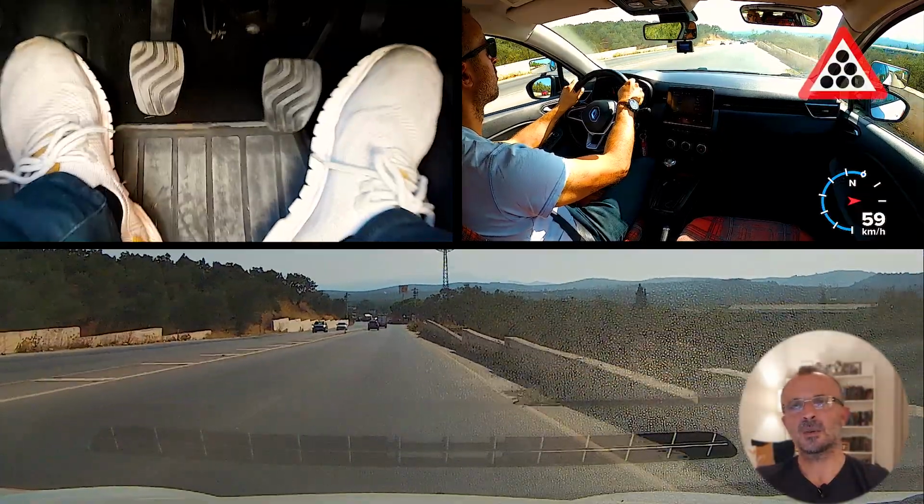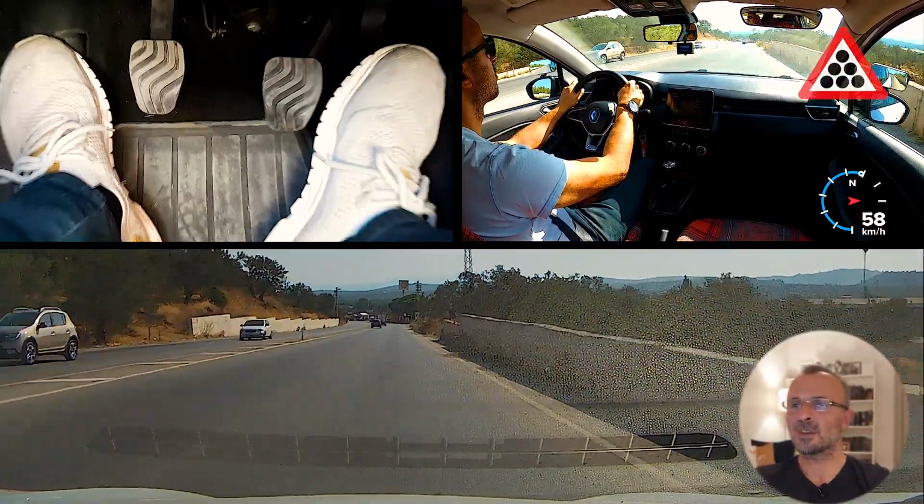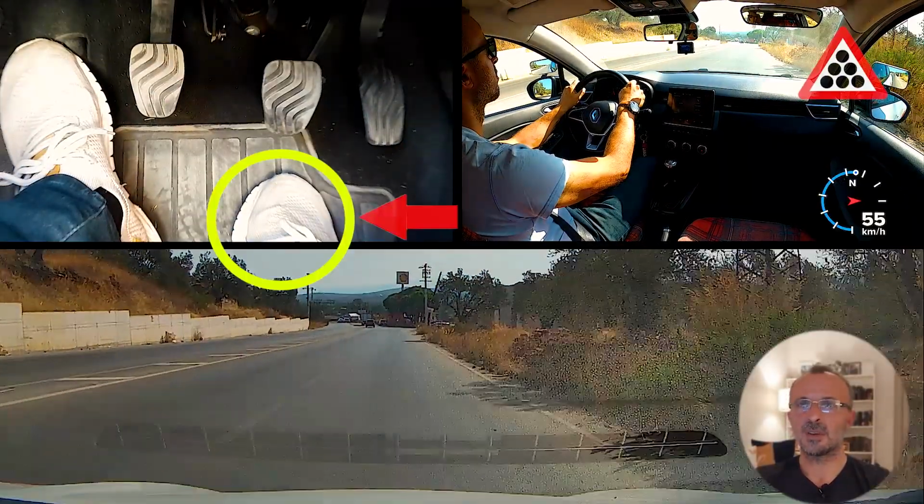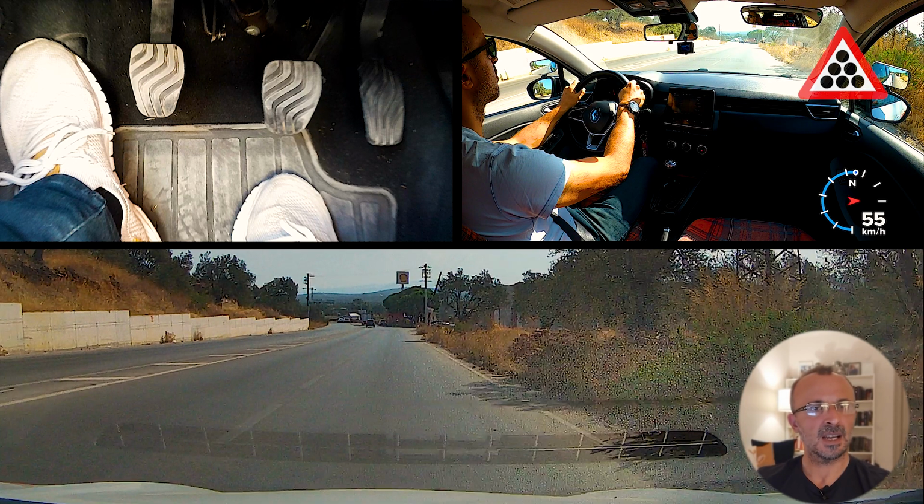Yes, here the driver took their foot off the gas pedal. In fact, I did this here on purpose, because what I want to tell you here is this. There's a slight downhill slope on this road, so it's a bit like we're going downhill. You might not be able to fully see this from the footage, but on roads like this, you can take your foot off the gas pedal. Because since the road slopes downward, the car will accelerate on its own and gain momentum. So you should take your foot off the gas pedal, and if you keep it closer to the brake, you can tap the brake when necessary. There's no need to press the gas.